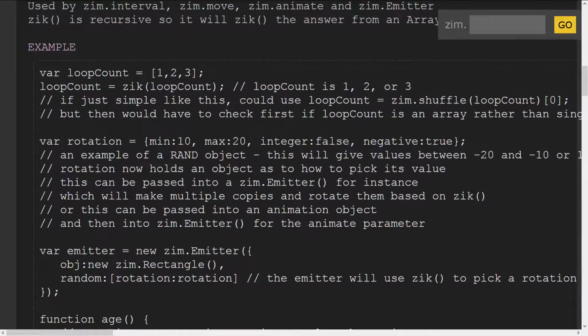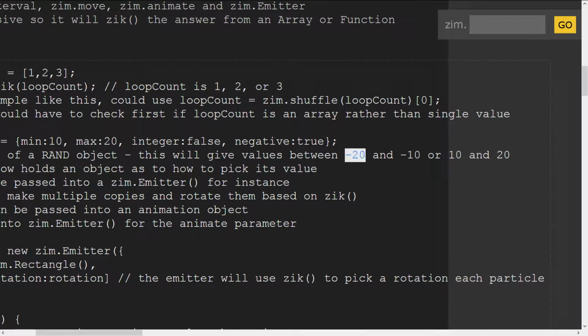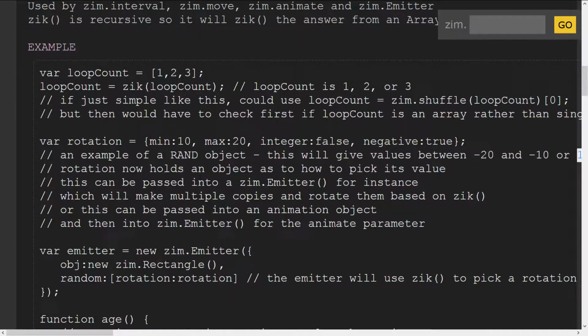Like I said, though, the power really is in the delayed aspect of being able to pass in these objects that aren't chosen yet so that they can then be chosen later. So here we have a rotation object with a min and a max of 20. Don't give me integers, and negative is true. That's an example of a ZIM rand object that has values between -20 and -10, or 10 and 20.